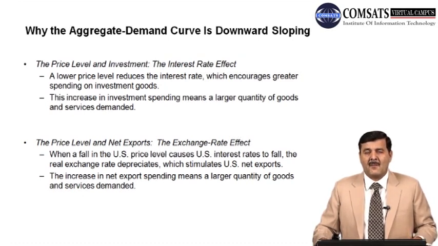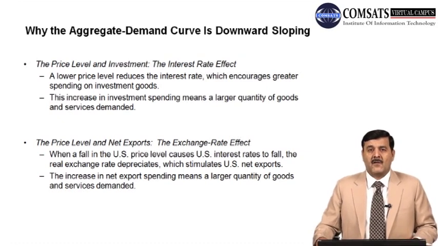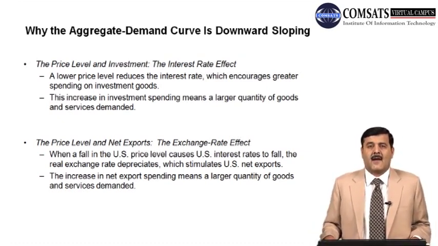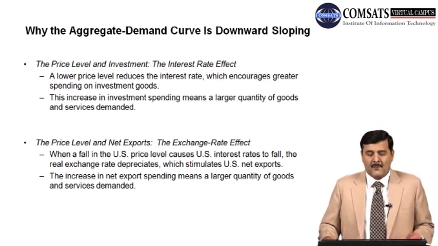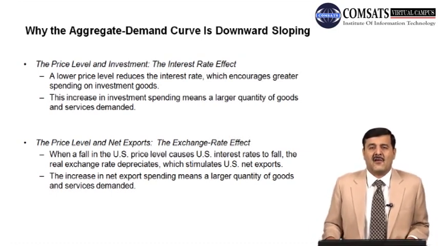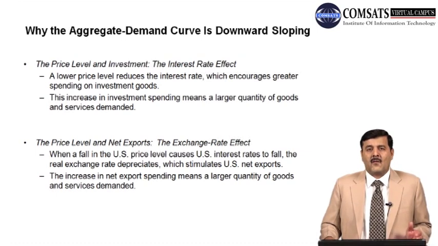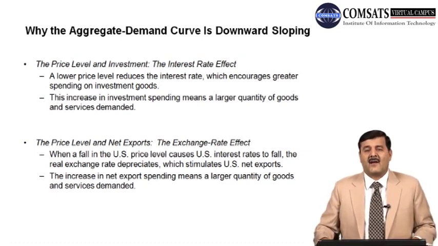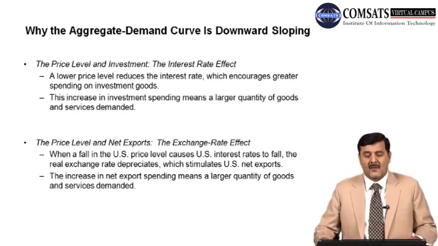तो दूसरा जो effect, दूसरा जो reason हमने बात की, that is the interest rate effect. Interest rate can affect the quantity demand of goods and services in the economy, and this way we can explain the downward sloping of the aggregate demand curve in the economy. The third effect जिसकी हम बात करेंगे, जो तीसरा effect है जो कि explain करता है downward sloping demand curve के phenomena को, that is the price level and the net export. This effect is known as the exchange rate effect. Now how prices and net exports are related, and how this exchange rate effect can increase or decrease the quantity demand of goods and services in the economy, तो उसको हम explain करेंगे.